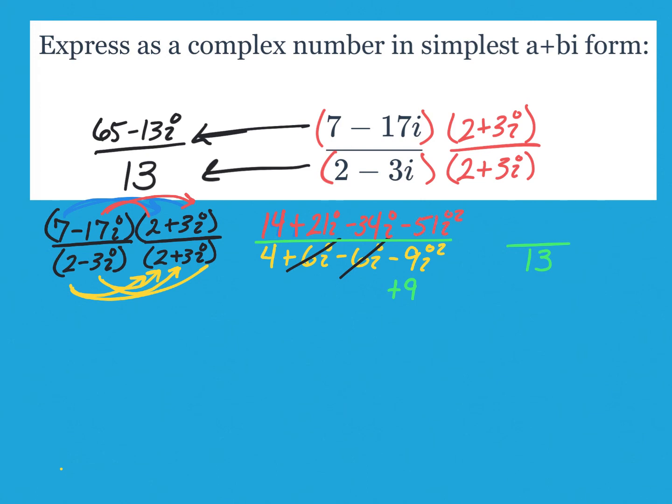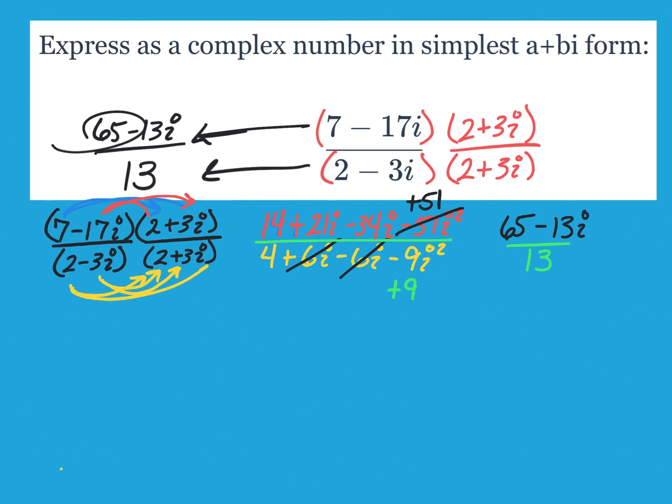squared. And like I said, I'd like to make this change right away. Let's not mess around with this thing. It's plus 51. Anytime an i squared touches anything, it just changes it. So we have 14 plus 51, 65. Saw that earlier. And 21 minus 34i, excuse me, is 13i.